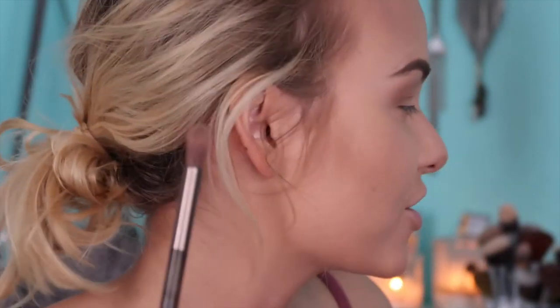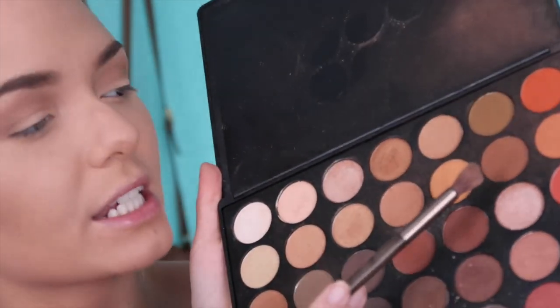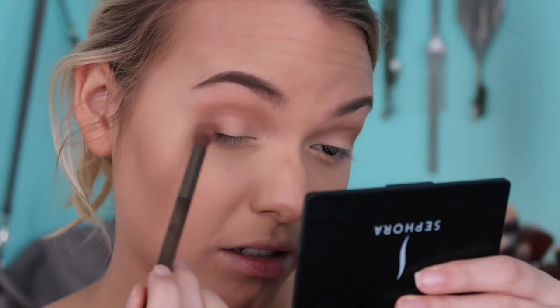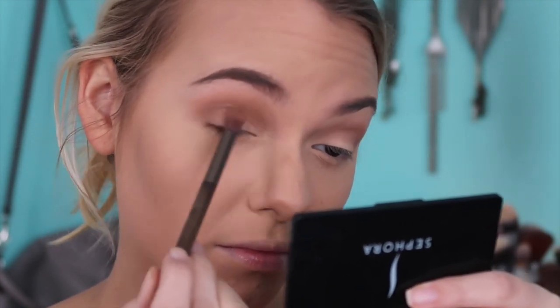Now I'm taking the brush that came with the Naked Smoky palette, and I'm using the more fluffy end of it here. And I'm going back into my Morphe 350 palette, and I'm using this shade right here. I'm going to buff this on basically the outer third of my lid.